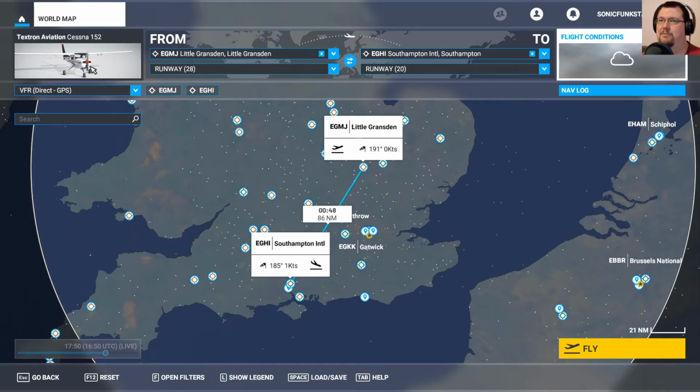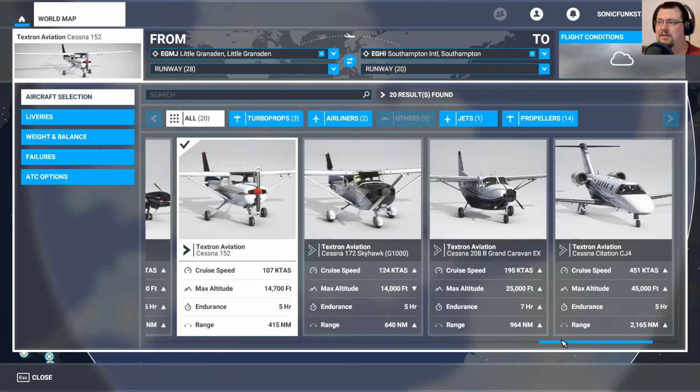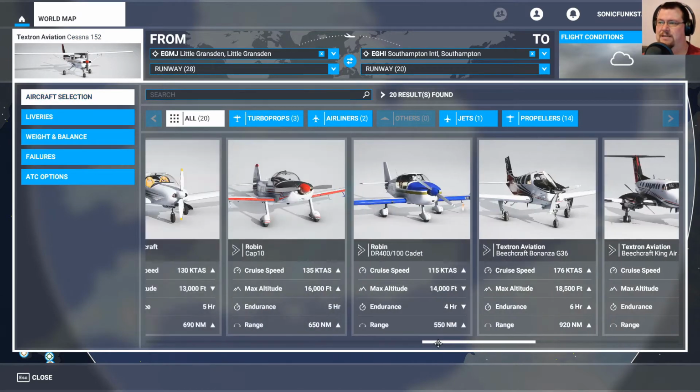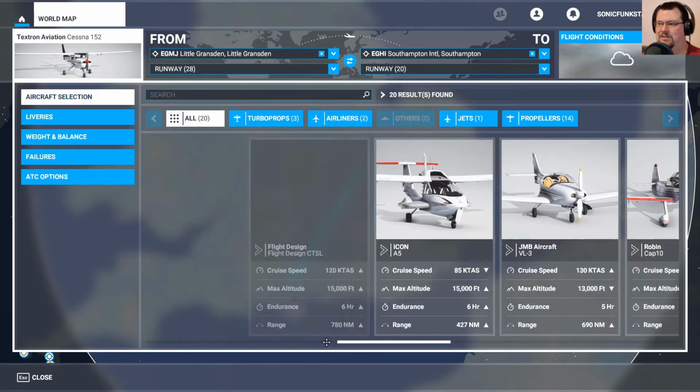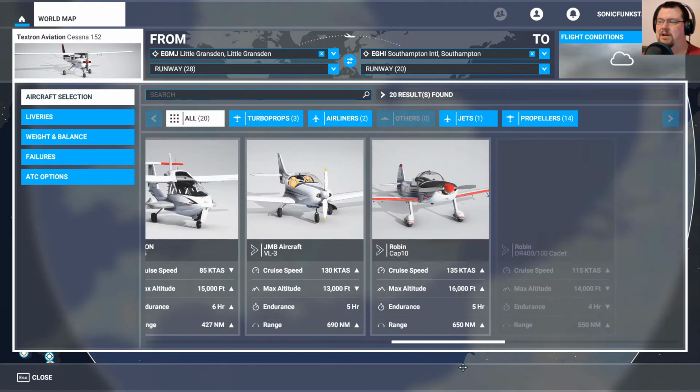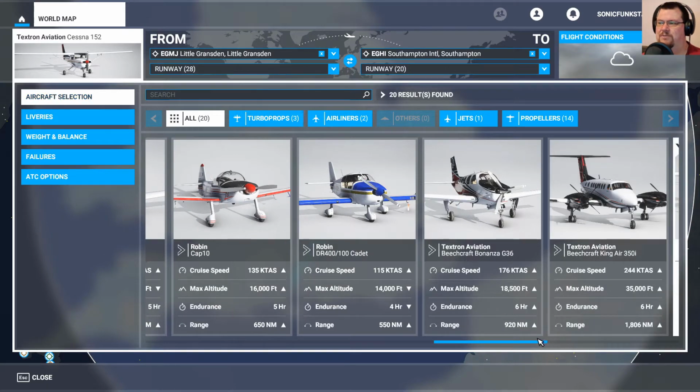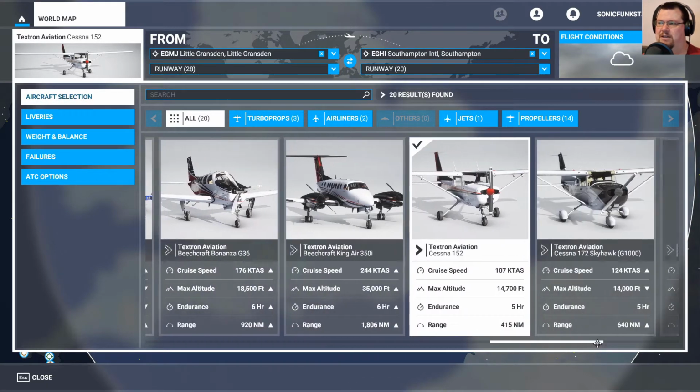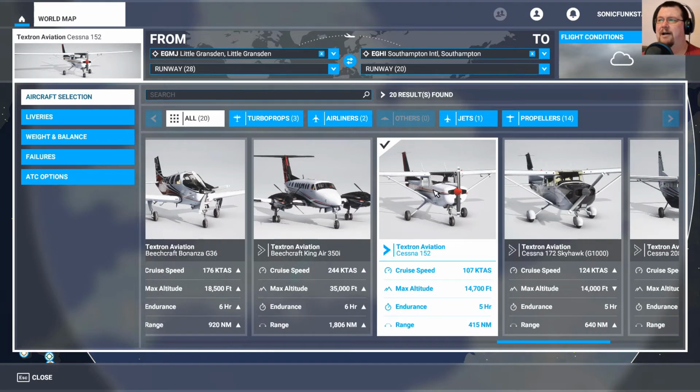So we're going to be flying the Cessna 152 today. There are quite a few different aircraft available in Flight Simulator 2020, or just Microsoft Flight Simulator as they prefer to call it. But I always have an attachment to the Cessna 152 because that was the one in the earlier versions of Flight Simulator, starting from the Atari ST version, I think, was my first experience with it, because the 8-bit version was a Piper Cherokee, as I recall. And yeah, so I just have a lot of attachment to the Cessna 152. It is the aircraft that I associate with Flight Simulator the most.